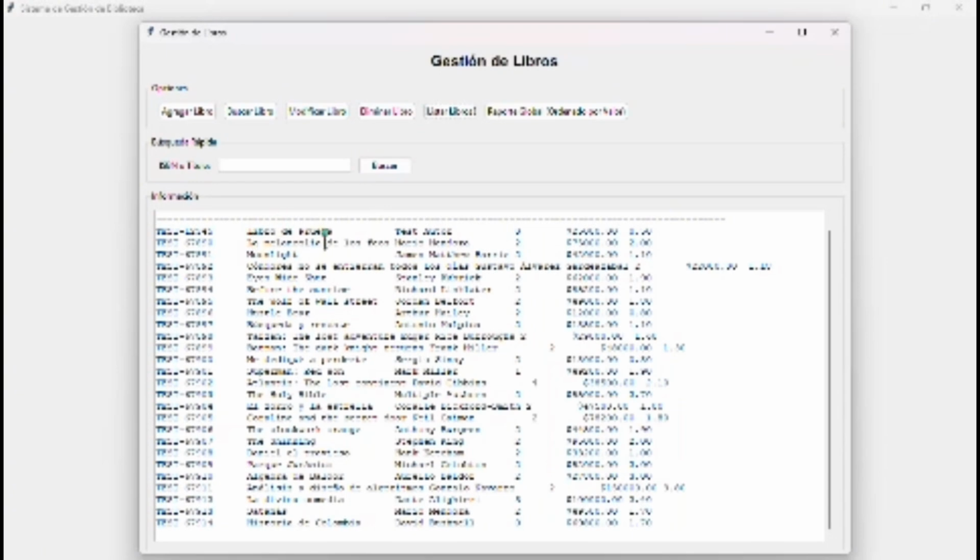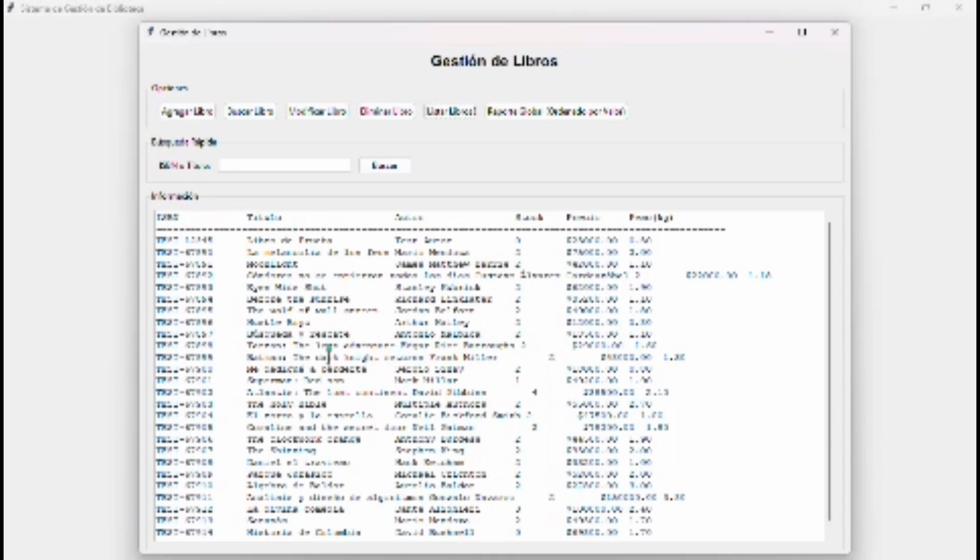We have Libro de Prueba, Atlantis, the Lost Continent. This is the title of the book and the author's name. The stock is the quantity of books that we already have in the library, and the price. The weight too. This is the weight in kilograms. This is a pound, and 2 kilos. This is all. And the ISBN, that is like an ID.